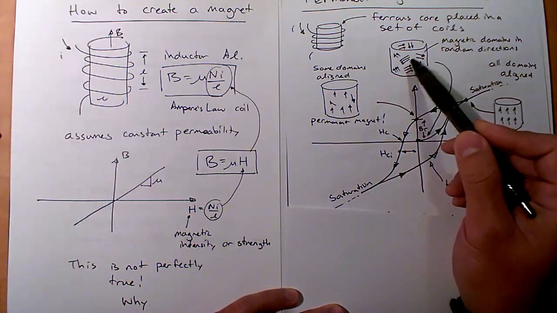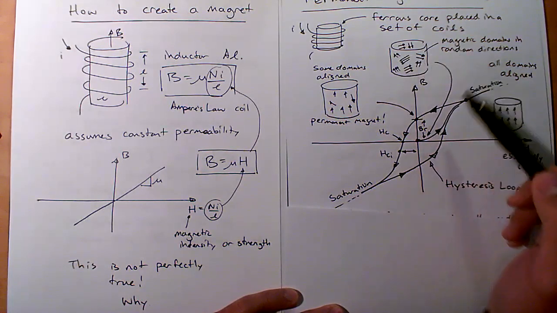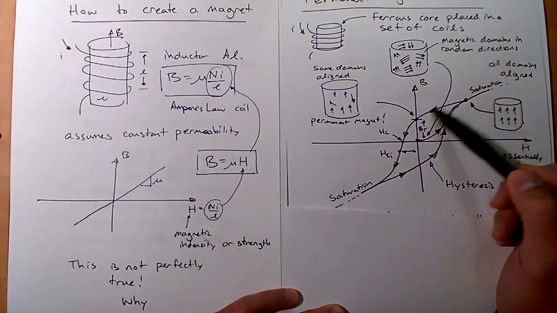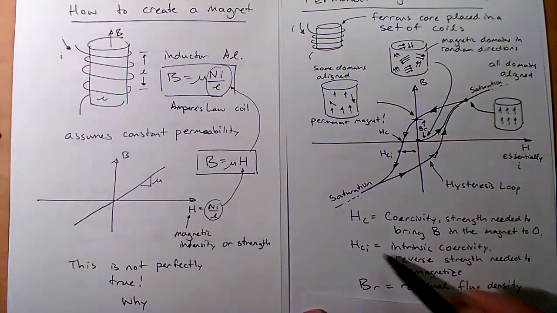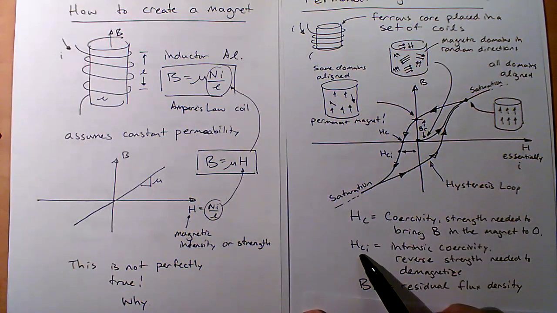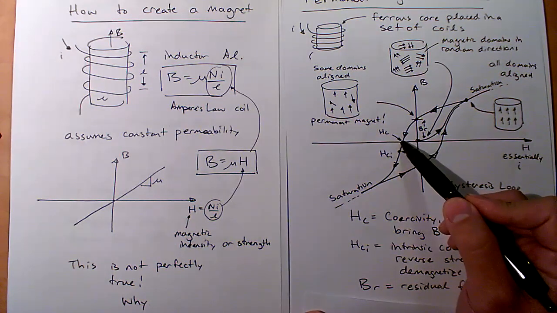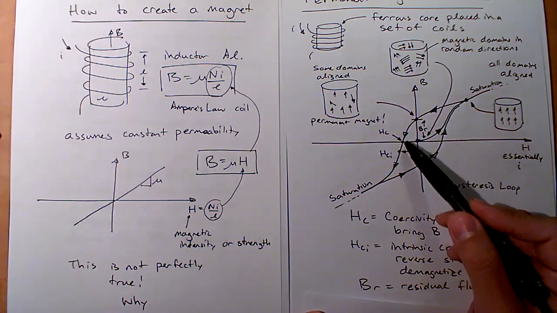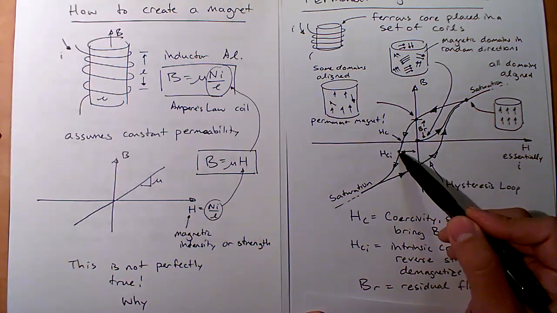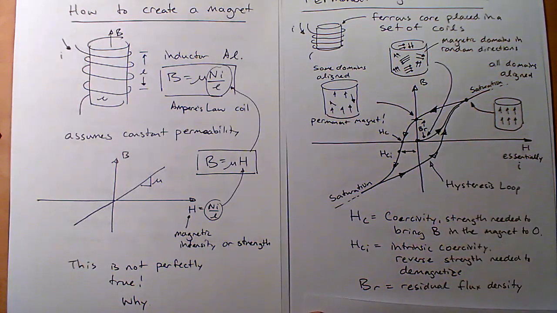And so this is your core, where you can turn it into a permanent magnet oriented one way, or turn it into a permanent magnet oriented the other way, okay? And these are just the terms, coercivity and intrinsic coercivity. This is to bring both the permanent magnet and the external field together to cancel to get 0, but here's where you kill it. Notice it brings it even lower.